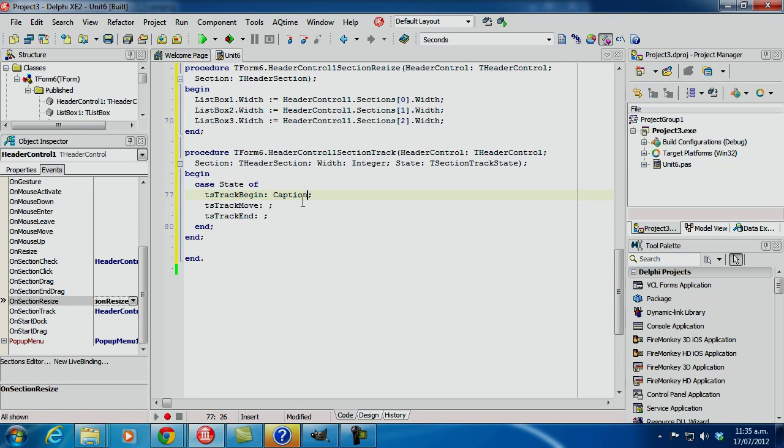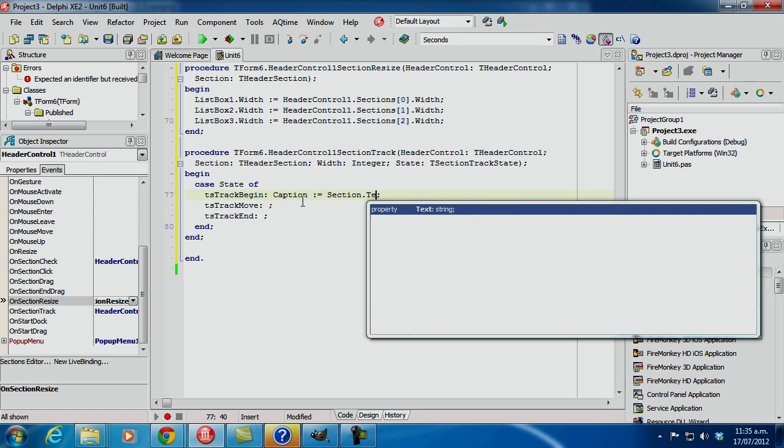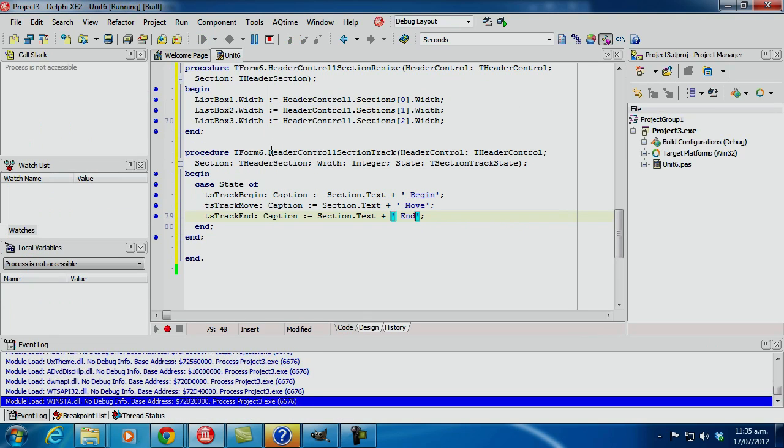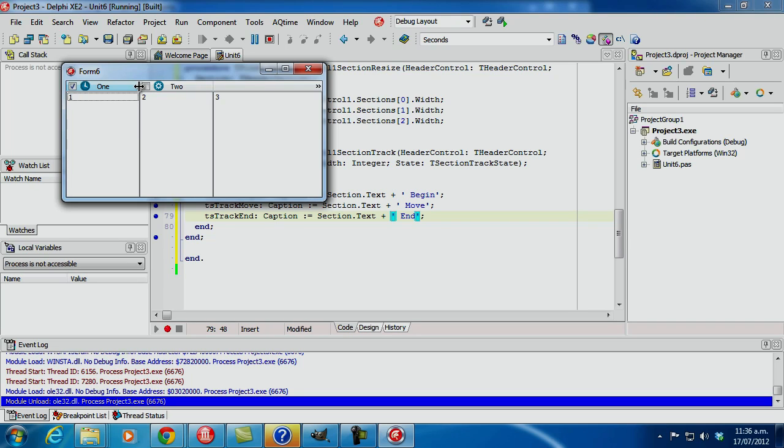Something like that. Let's copy that. So if I go in between our sections and click, we get a begin for section 1, and then we get a move, and when I release the mouse we get the end.